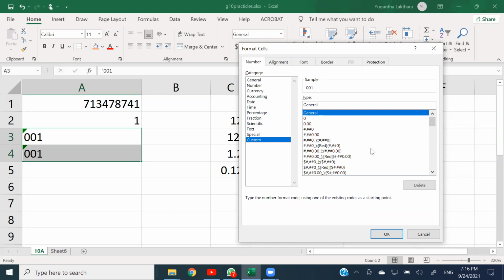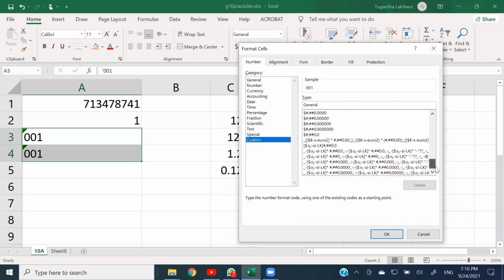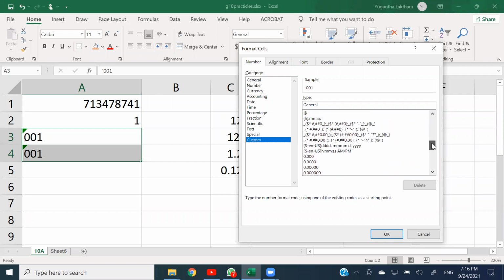So if I want to change that, I can change it, right? So how am I going to change it? These are the number formats that they have proposed to us. So we can choose one of these and we can change the parameters.